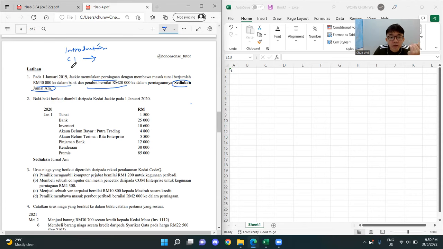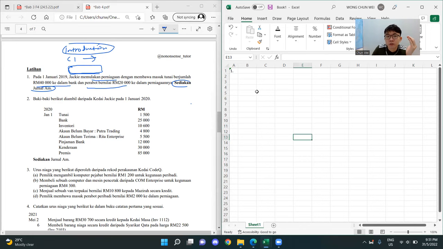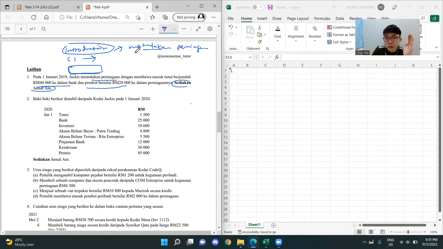And then at the end, normally there is maybe the in-text or whatever, the reference and so on, right? But before that, the first thing is introduction. Therefore, in your jurnal am, we always have an introduction. The introduction for jurnal am is either you memulakan perniagaan. If you can recall your persamaan perakaunan, there is also memulakan perniagaan. The two ways, either memulakan atau berterusan. It's either you just start your business or we started last year and now we are continuing.